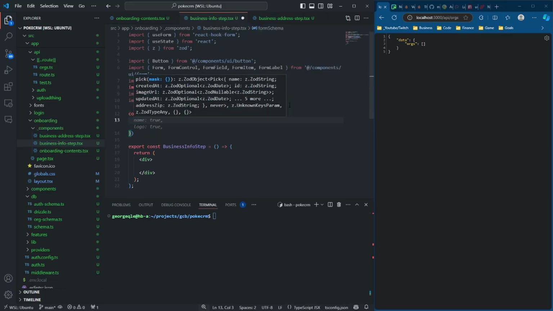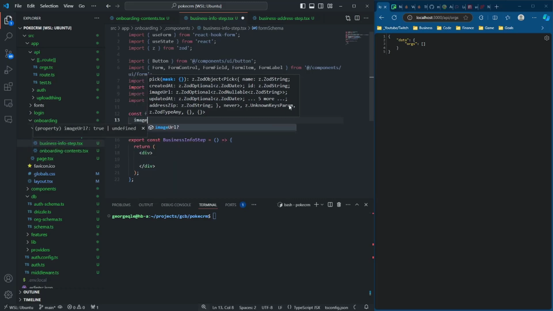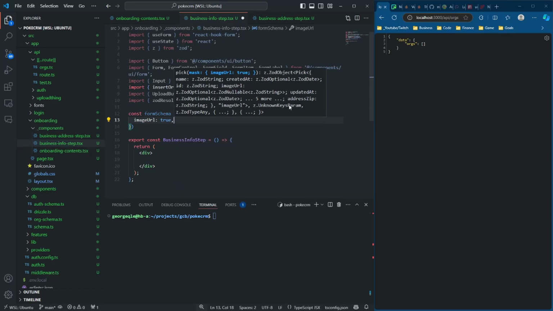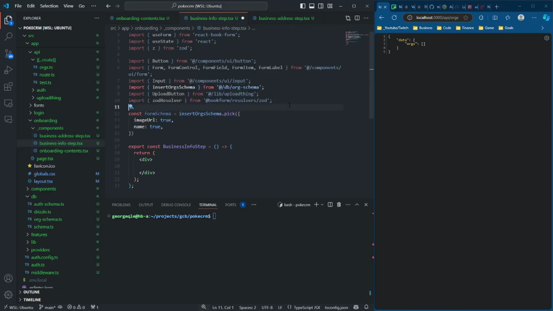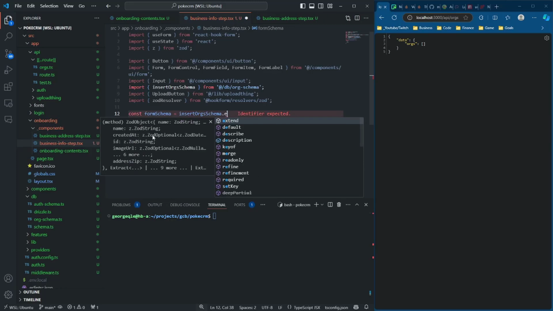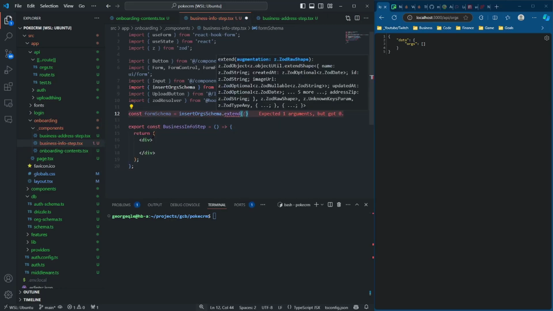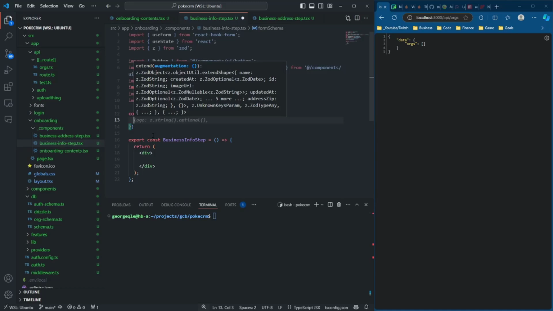But something with the pick method is we can only specify if we want it or not, right? We can only do like image URL true, and that's it. We can't actually specify the type that we want. And unlike the email schema where we said, hey, it needs to be non-empty, we can't specify that here. And we can't control how we want our image URL and name to be formatted. So pick, unfortunately, while we will use pick in the future to grab image URL and name, to get more granular controls over the answers that are being given by these forms, we're going to use the extend function or method instead.